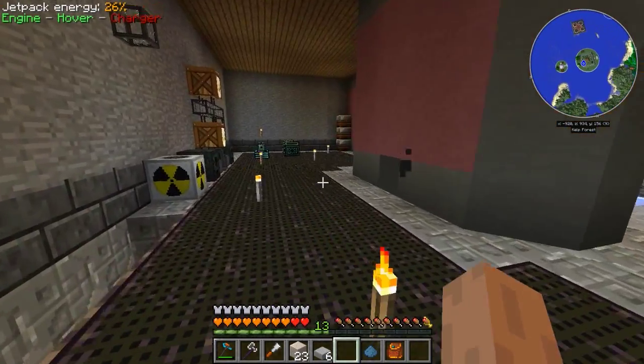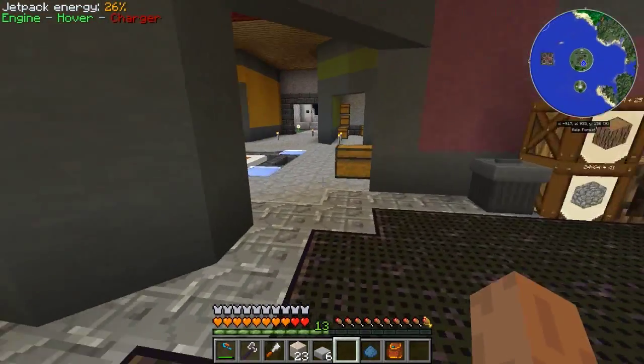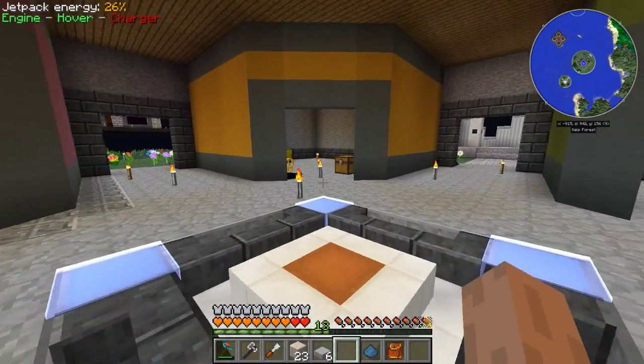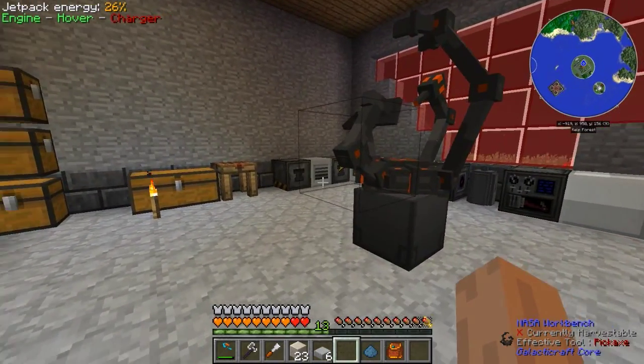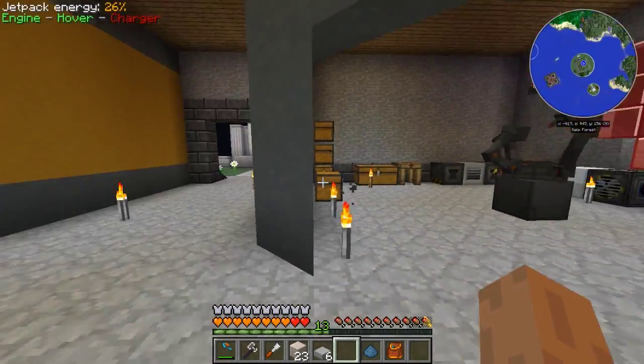I need to put something down here. I'm not sure what I'm going to put down here, though. Right now it's just an empty space. It should be something that I use all the time, though. Well, most of the time. Because really, I mean, I'm going to have my... This is my Galacticraft area. I need to make it a little bit more organized, but for the most part, it's got what I need.